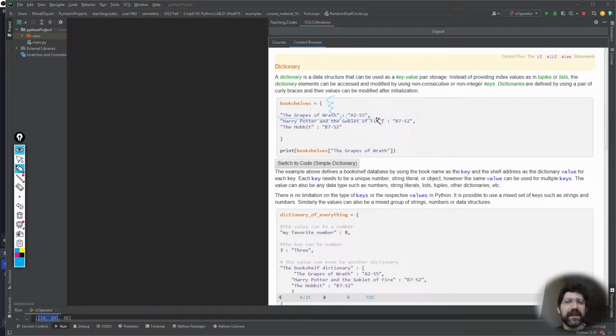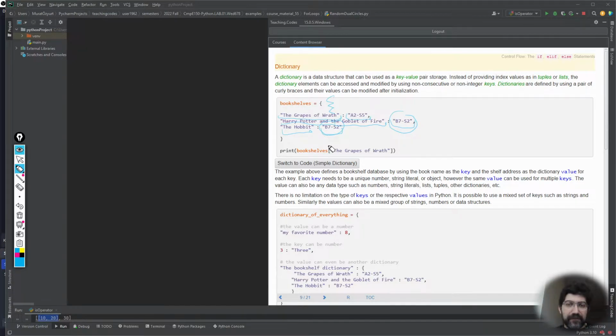A2 might be the cabinet, S5 might be the shelf of that book. And we have another book stored in a different shelf. But as you see, The Hobbit is also stored on that shelf, B7S2. So the shelf might hold multiple books.